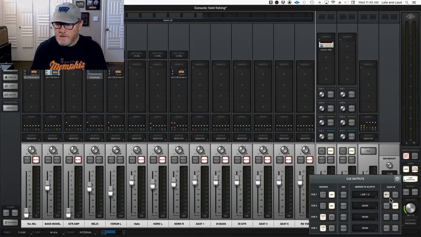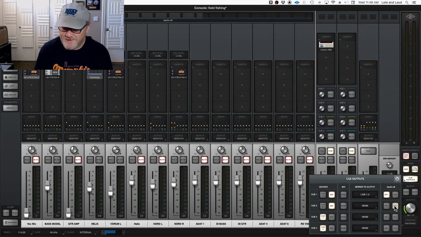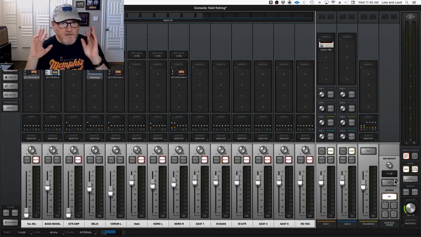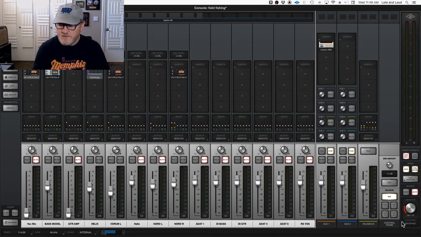And right here, you see HP1 and HP2. I can choose mix, or I can choose a Q send, whatever. I tend to choose mix because I'm the only person listening to anything, and I don't have to worry about whether or not someone else is happy or not. So I can make the mix however I want it to make my headphones sound the way I want them to sound. And of course, when I am in my headphones, I've got the speakers muted.